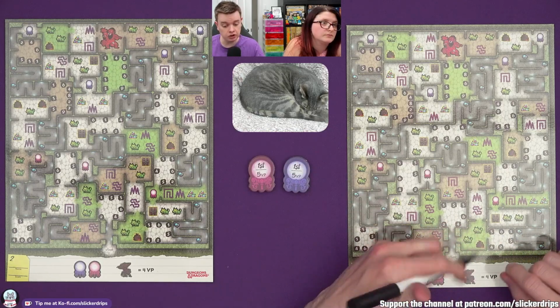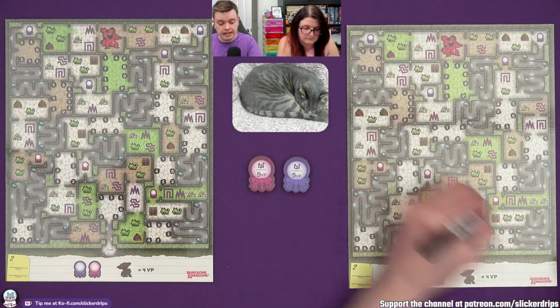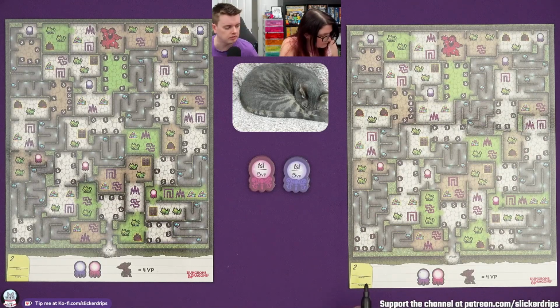So basically, do you want to just race to the boss and try and do what you can on the way and not give anyone a chance? Or do you want to try and just get as many points as possible and forget the 4 points for doing the boss, make the most points from your efficient path? But yeah, it's all about judging what the other players are doing.